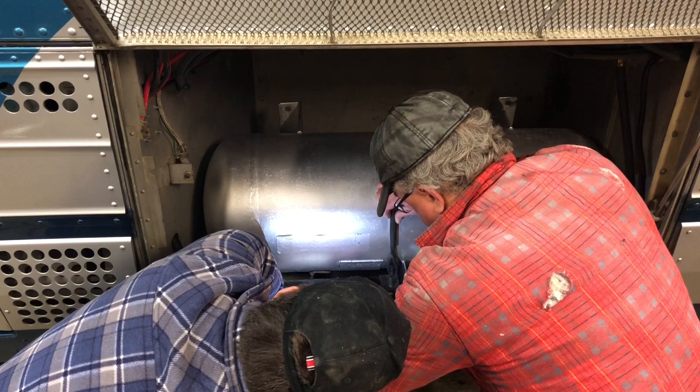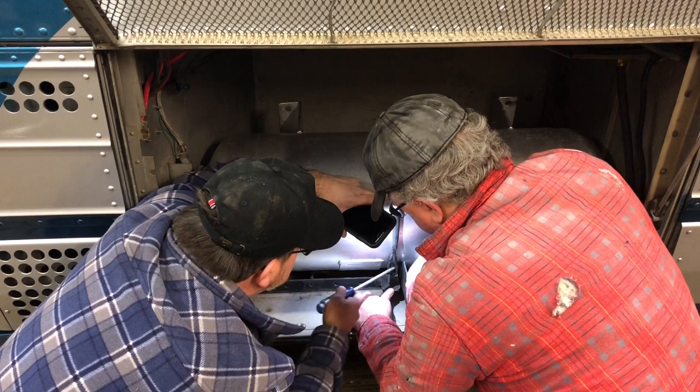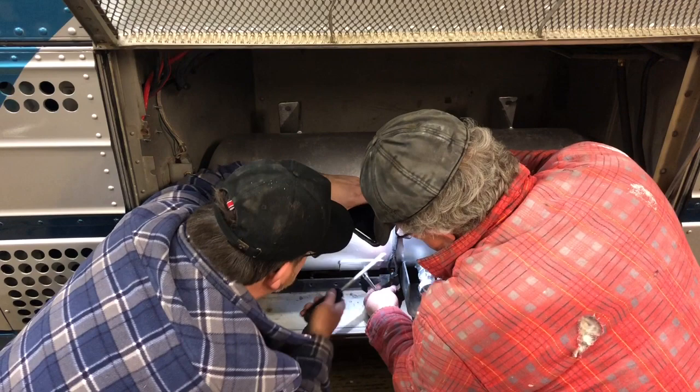Matthew, you want to grab a pair of channel locks or something out of my tool? What are you trying to do? Something to hold this. Oh, dude, that won't twist very far if you tighten that nut down. Yeah, but it's kind of twisty. You want to hold it? Okay. Never mind. That angle's bent. I can't even tell how tight I'm making it.